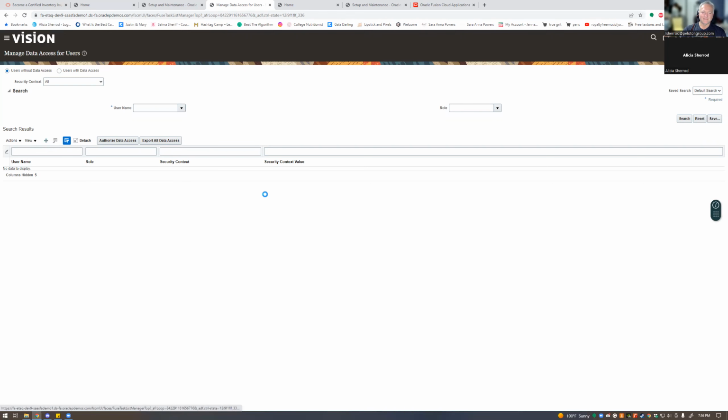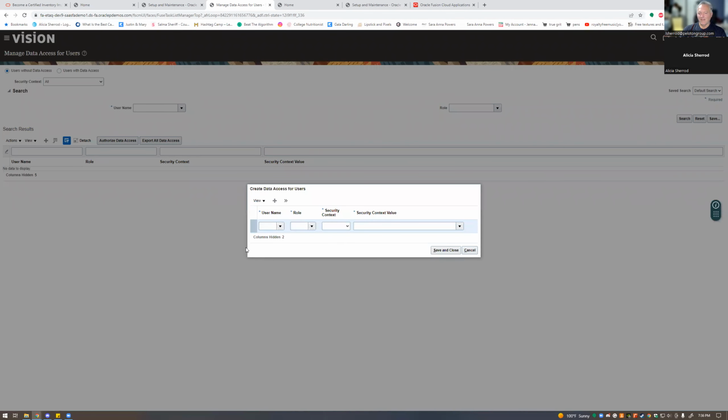Okay. And start typing in the username for Bobby. It'll find him. And then the role is warehouse manager. And security context, pull that list, inventory org.